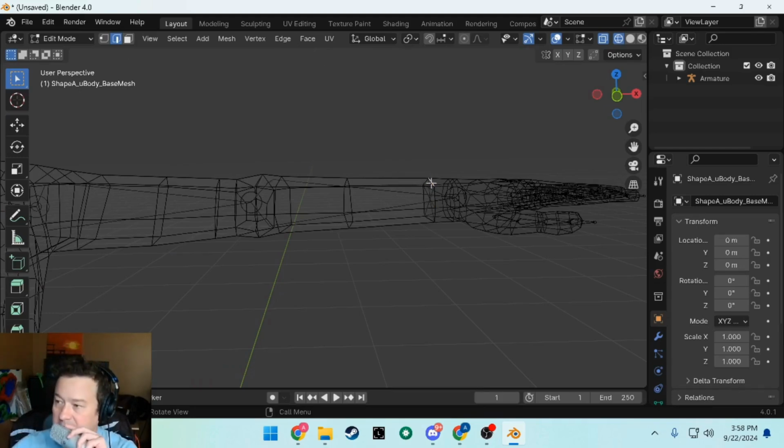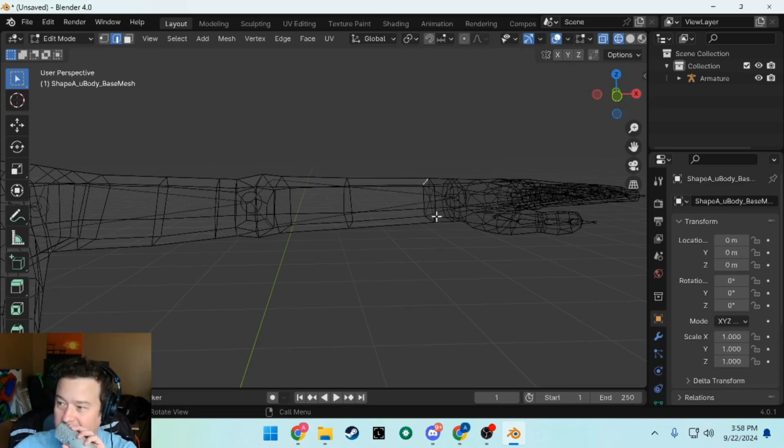As you're selecting these, you can hold down Shift and select several that are connected. Actually, that's Control.